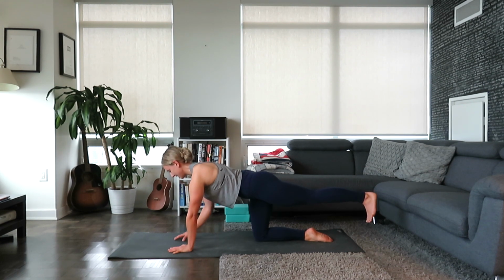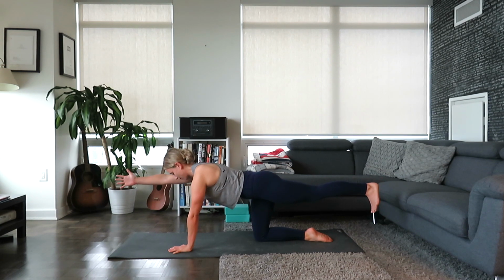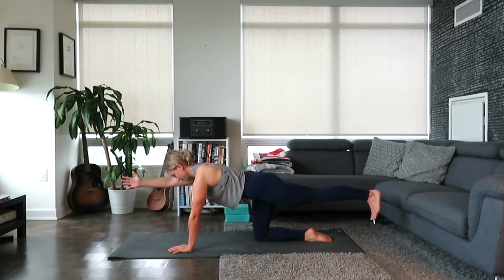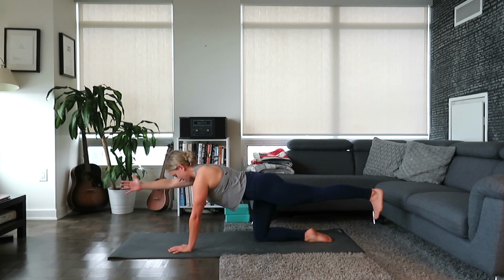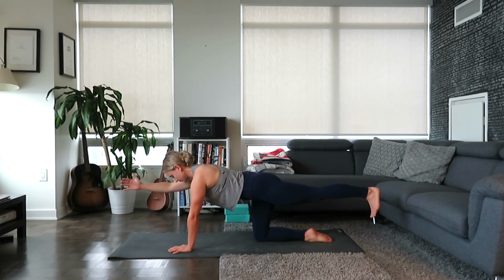Keep grounding into that left hand. Inhale, when you're ready, extend the right arm forward. Engage the left glute to keep the left leg in the air. Reaching the right fingertips forward, pressing the left heel back. Keep space in between the right arm and right ear. Soften the right shoulder. Feeling the rhomboids engage to draw the shoulder blade back.